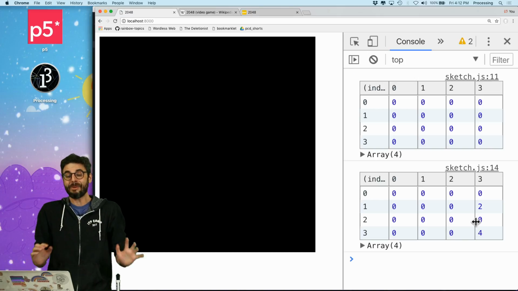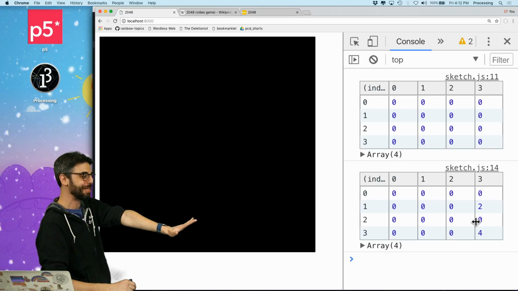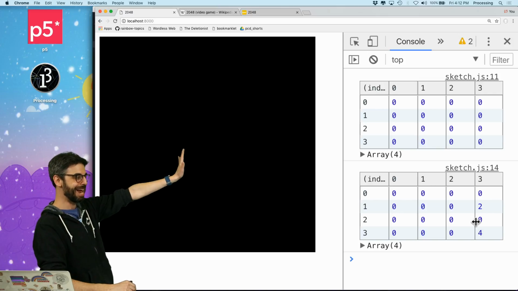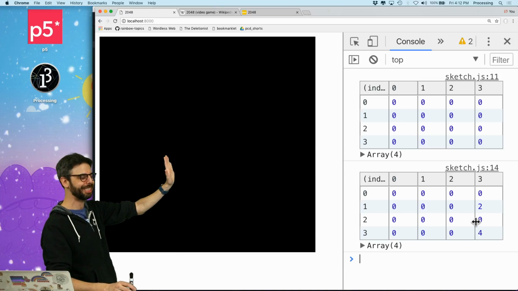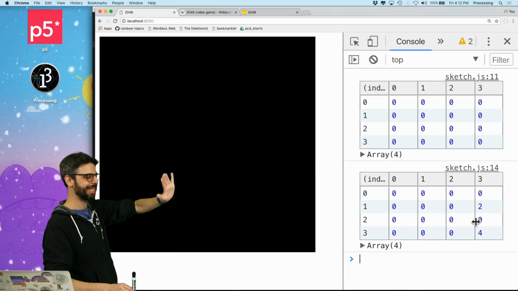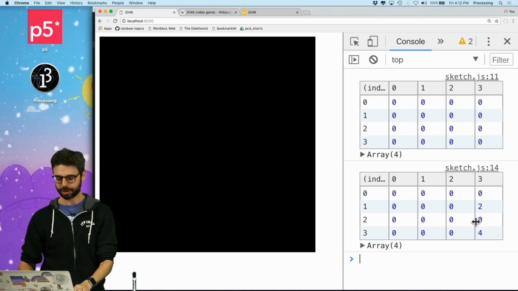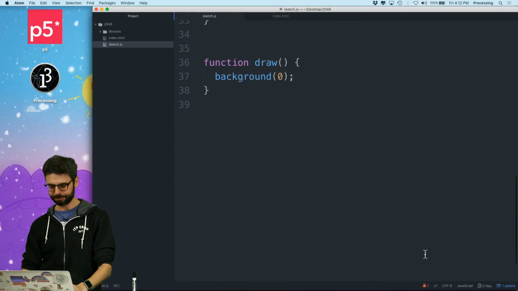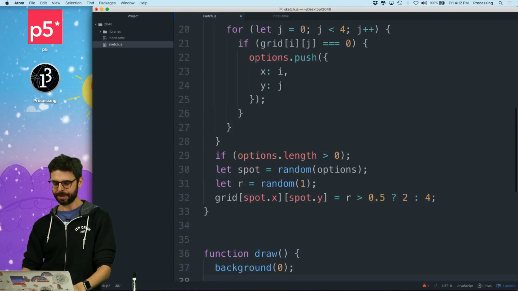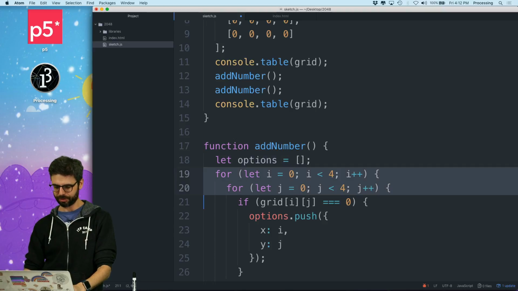All right. In a way, I almost want to do the entire thing in the console and not draw anything, because I could just do the whole thing in the console and play the game. But I think it's going to be much easier if I can represent what we're seeing in the console in the canvas. So let's put that into draw. Here is my nested loop that I'm going to be using constantly.